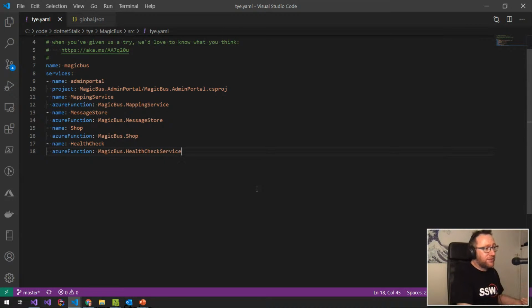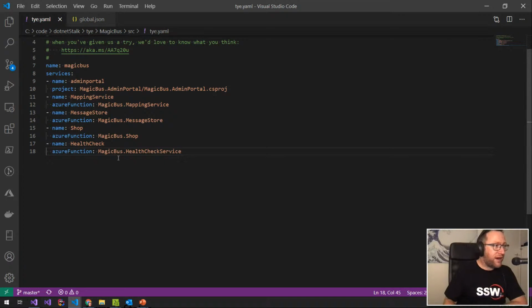Another thing Tye can do is take control of the communication between those projects. So if you have microservices that communicate directly with each other, I'm not doing that. I'm communicating with a centralized service bus, so I don't have to have direct communication between each of my applications. But if you do have that, where application A needs to know the address of application B, Project Tye can be set up to configure that for you and make sure the applications start with the right settings.